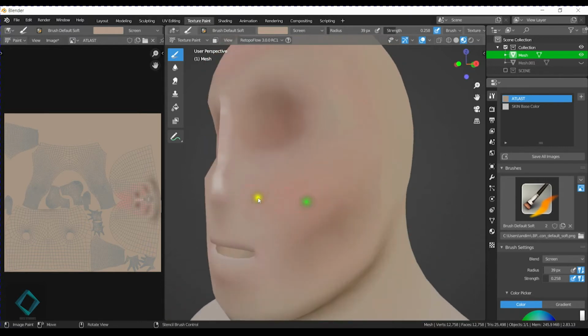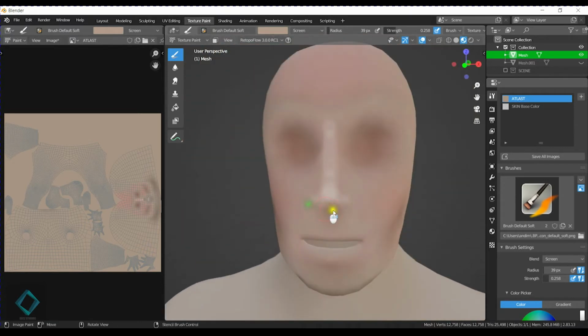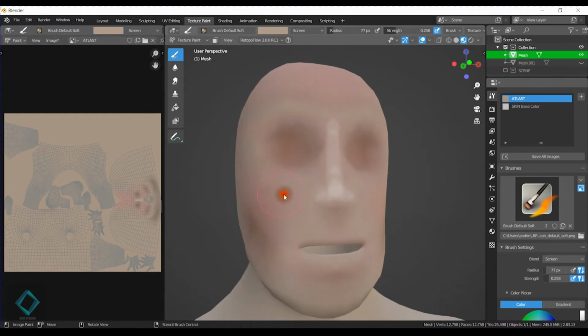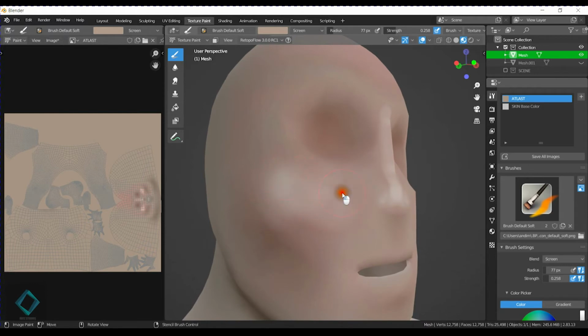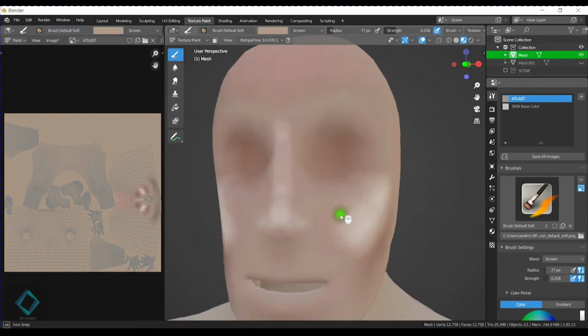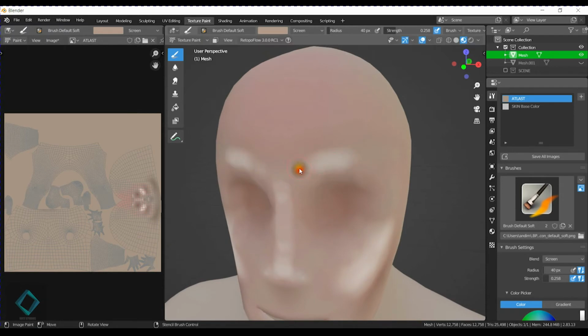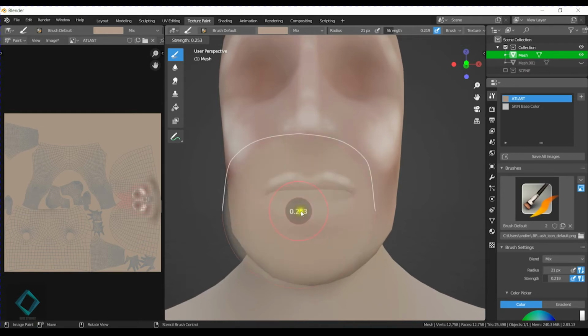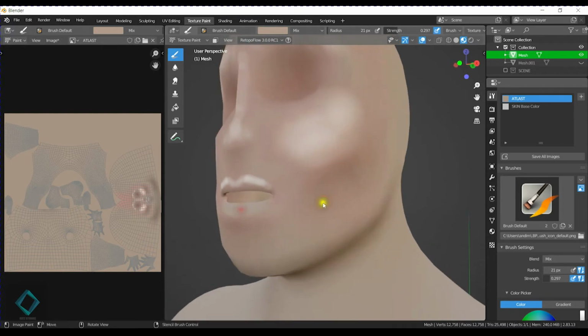So the top of the nose, top of the nostrils, that's where we get lights. Here, and the top of the cheekbone, that's where we get lights. On top of the eyebrows, got light as well, and top of the lips, it's shiny. Lower part of the lip that's standing out. Good.